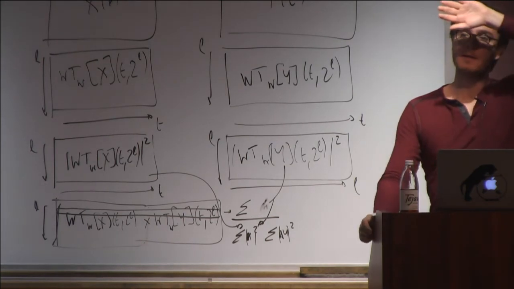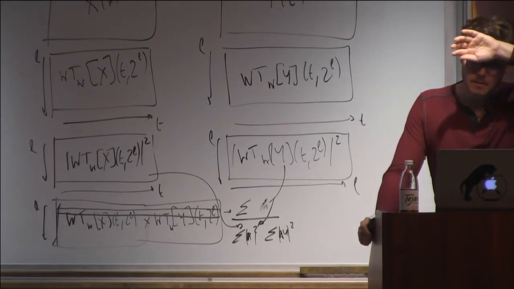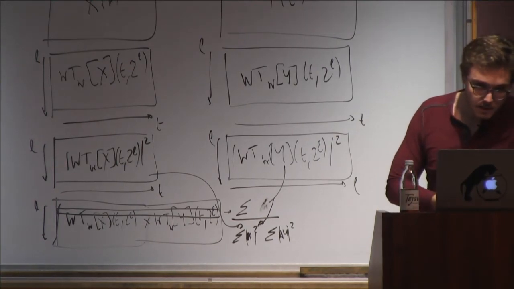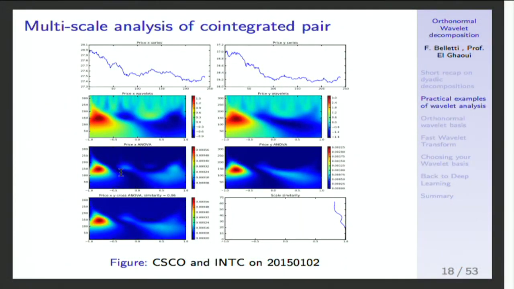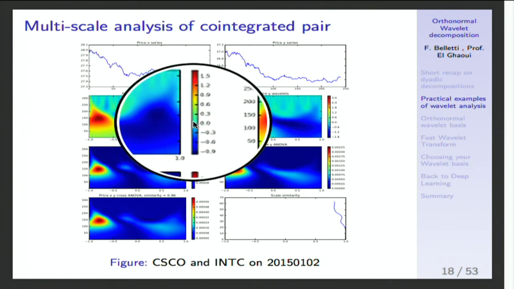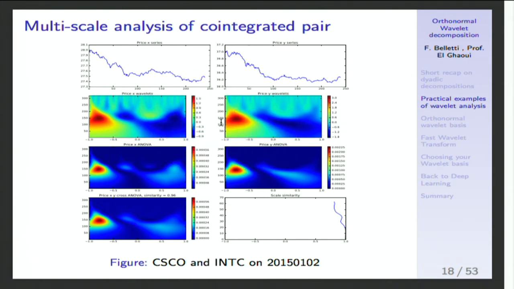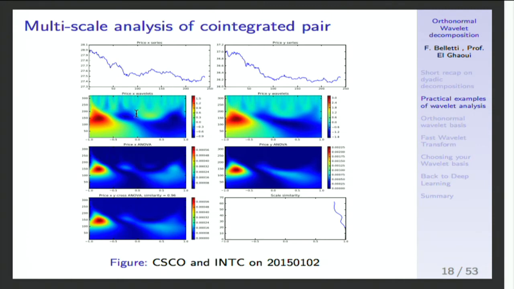How does the light blue, when squared, becomes dark blue? Why is it going down? Is there like less than one somewhere? Sorry, at which level? Here? Going from the second row to the third row at the top, the light blue becomes dark blue. Why is that happening? So the light blue here, as you can see, has a magnitude that's close to 0. Oh, Okay? So when I square it, it will look very dark because it's close to 0. Okay?